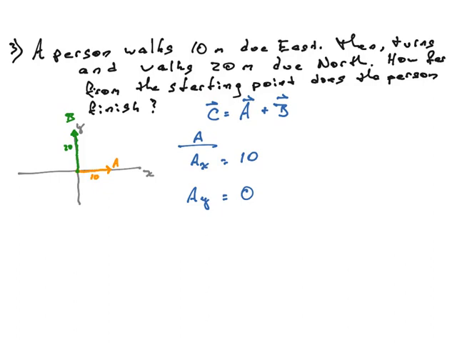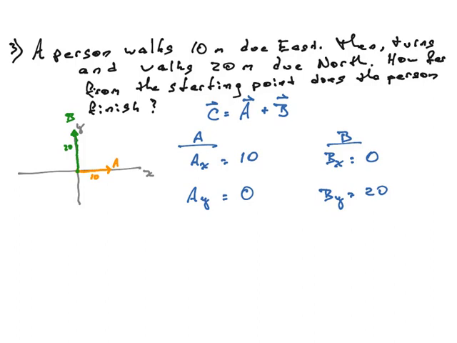And the same holds for vector B. Let's look at vector B. Again, we want the x component of B and we want the y component of B. So we look at vector B, we try to make a right triangle out of him, but of course we see we can't really make a right triangle because he's at 90 degrees. He's straight up and down. There is no angle off of that axis. And furthermore, when you ask how much of vector B points in the x direction, you can see none of it points in the x direction. It's pointing completely straight up. So that means vector B's x component must be 0, and his y component must be the whole thing of 20.